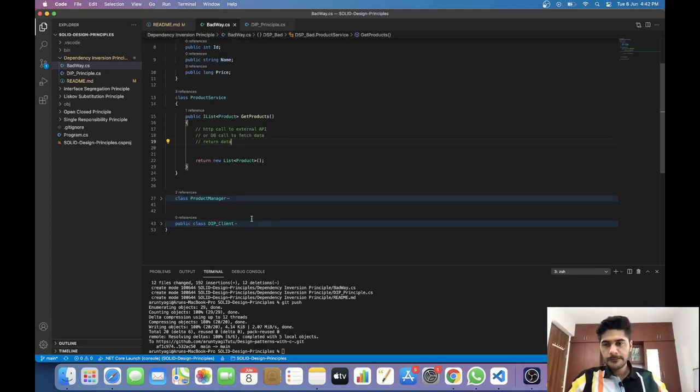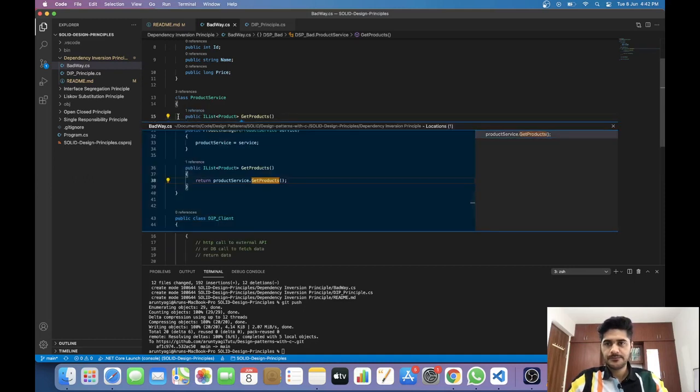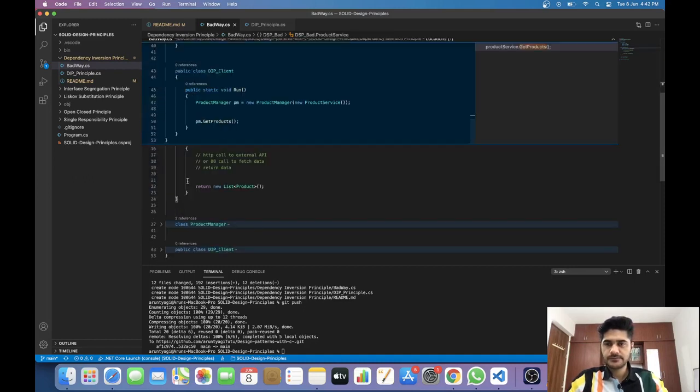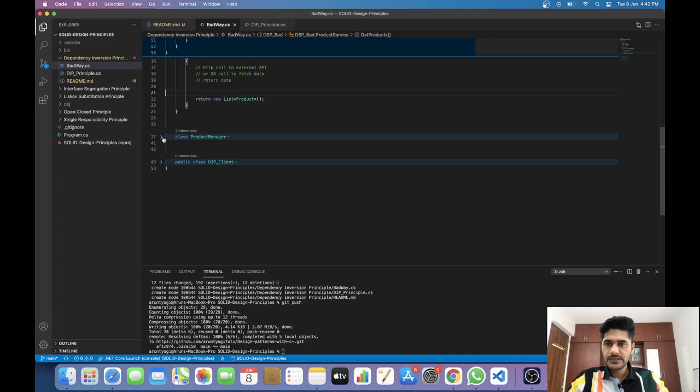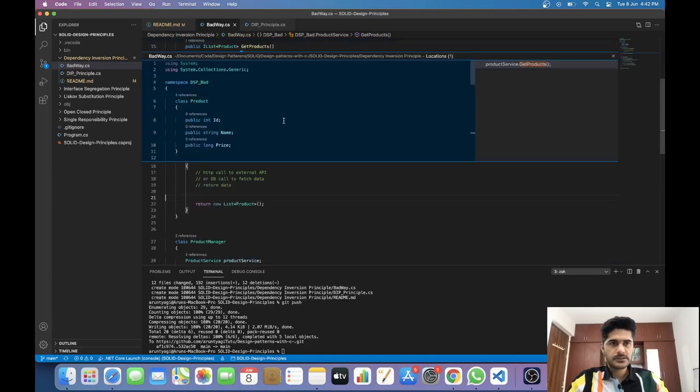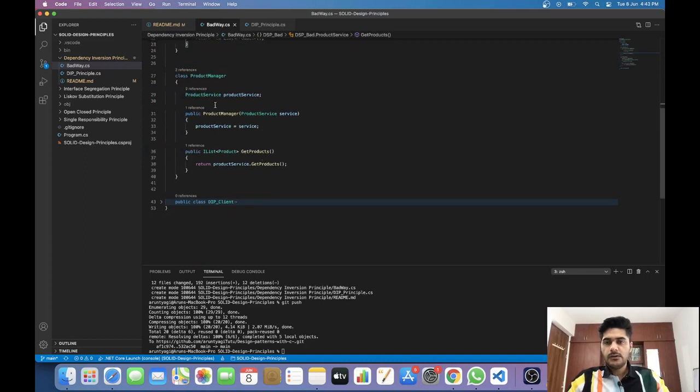So now, how will the manager access a service? Sorry about this. What the manager will do is, basically whoever is using this manager is supposed to send the instance of a service rather than the manager creating it, or in a real scenario we'll have factories and all, but keep it simple for now.